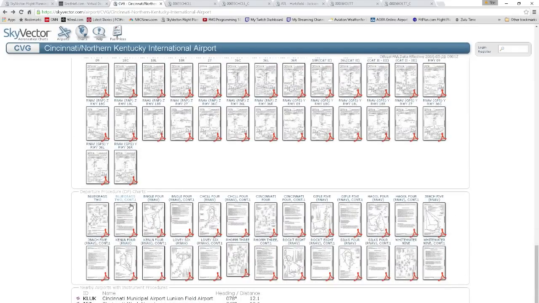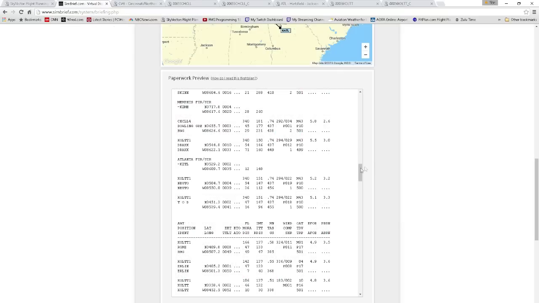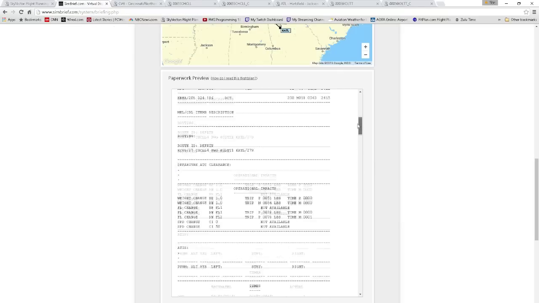So which SIDs and which star you use, if you're building the flight plan by yourself and you're not using SimBrief to tell you what SIDs and stars you're going to have to use, you're going to have to go in there and figure it out manually yourself, because you may need one SID to go north and a different SID to go south, east, west, and whatnot. Same with regards to arrivals. But in this case, we had the flight plan with all the SIDs and stars and all the waypoints and whatnot.